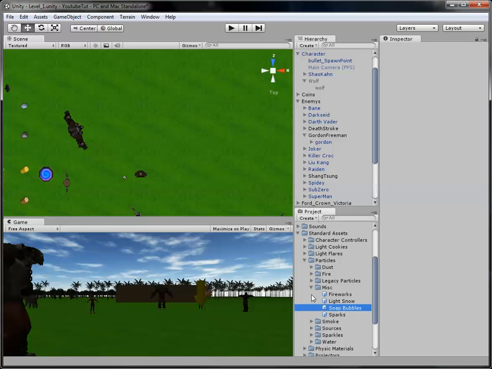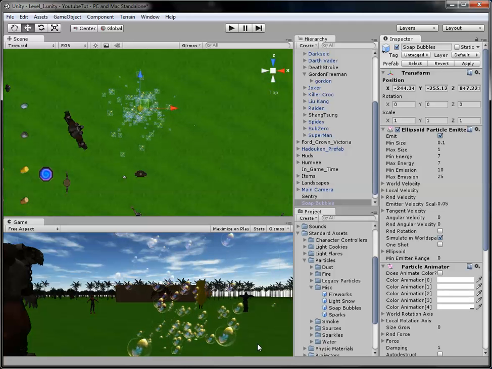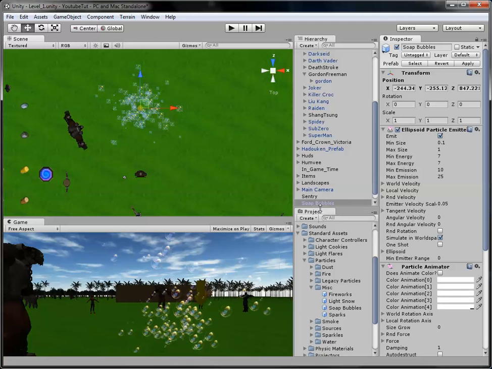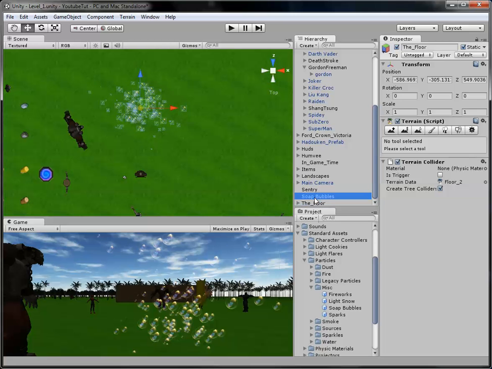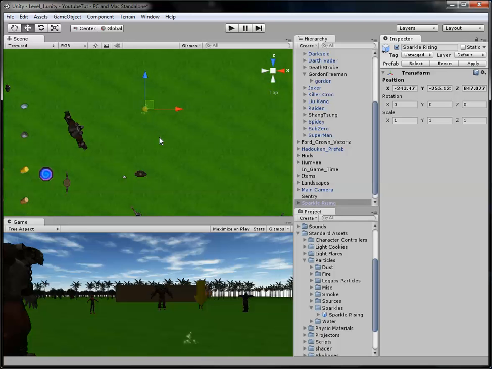What else have we got? We've got soap bubbles. So as you can see, bubbles are coming up, look. So we've got that one. Where's soap bubbles gone? Go away. What else we got? We got sparkles. Sparklers. There you go, look.